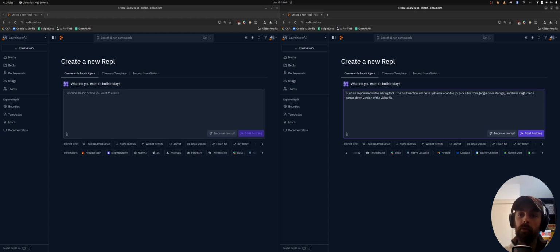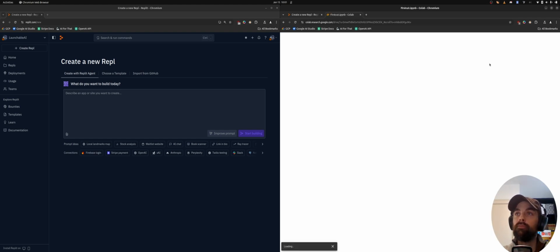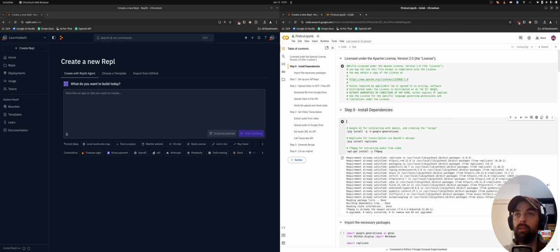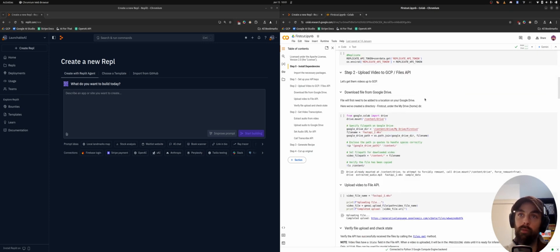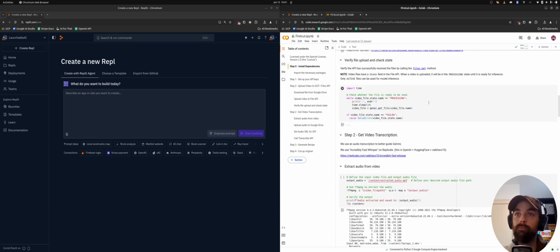I have a Colab notebook that I've been doing this in, and a sort of desktop Python script, and I'm going to paste those both in here to give the agent some more context to figure out what it is I'm doing. So if I bring up that Colab notebook, this is it. It doesn't work super well, but basically we're uploading some files to GCP, and we're using the Colab compute to call the Gemini API. I can share this notebook if people are interested in playing with this.